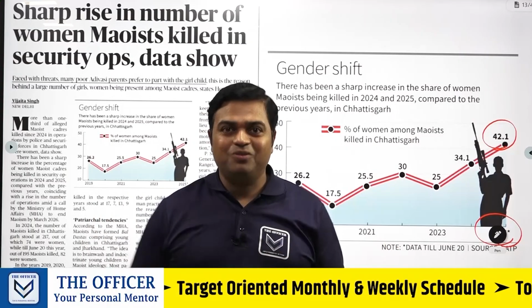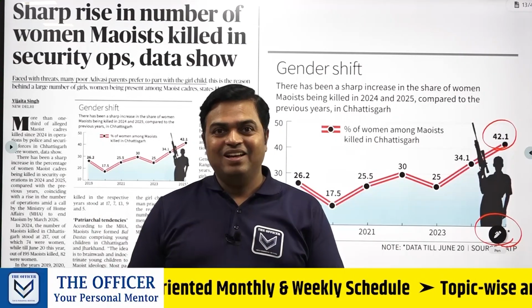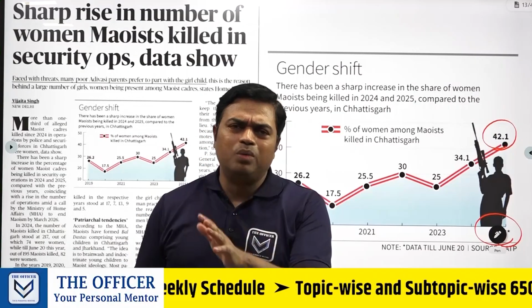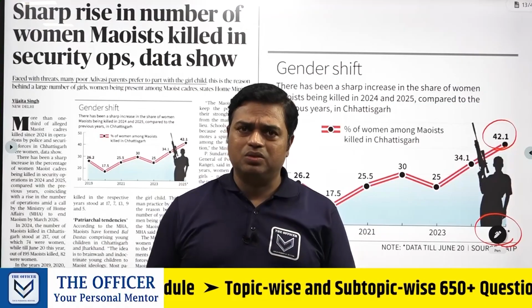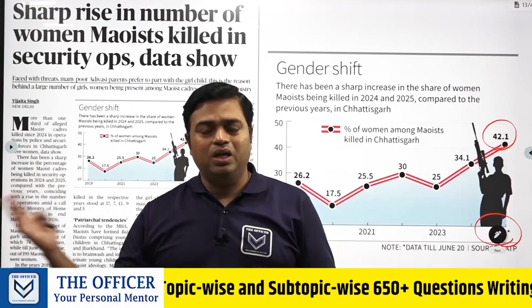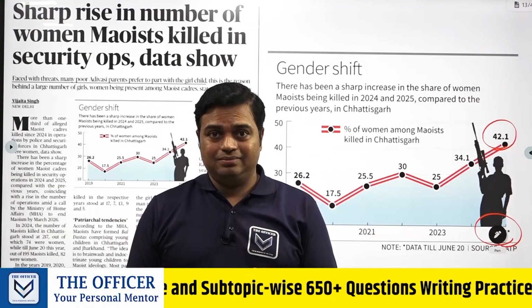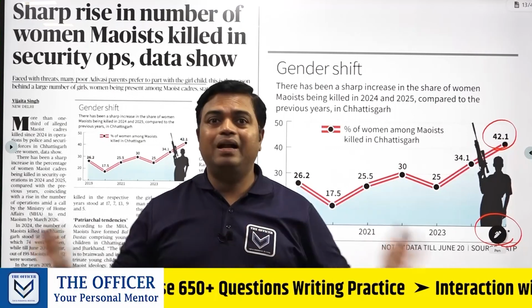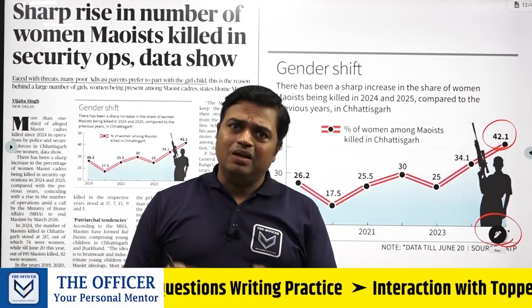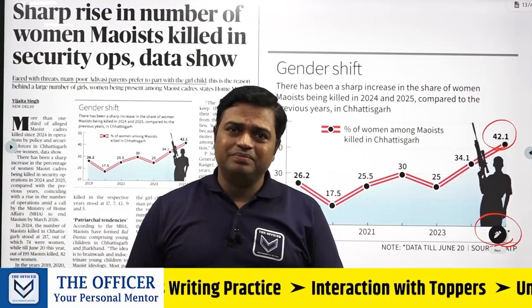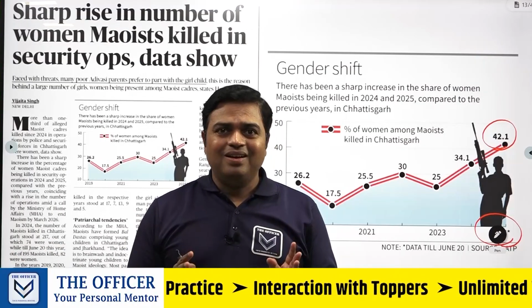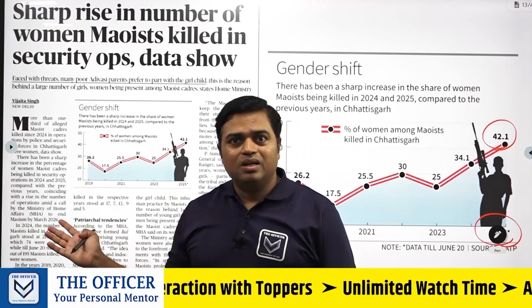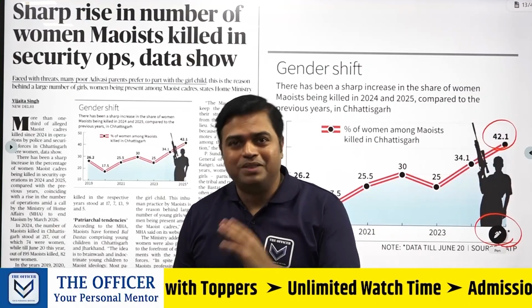What is this, man? There are also cases where these women comrades are sexually exploited. But again, that's another story. But what is this? The movement which is trying to create an egalitarian society is itself exploiting its own comrades. Are you getting this paradox? This is the sociology.